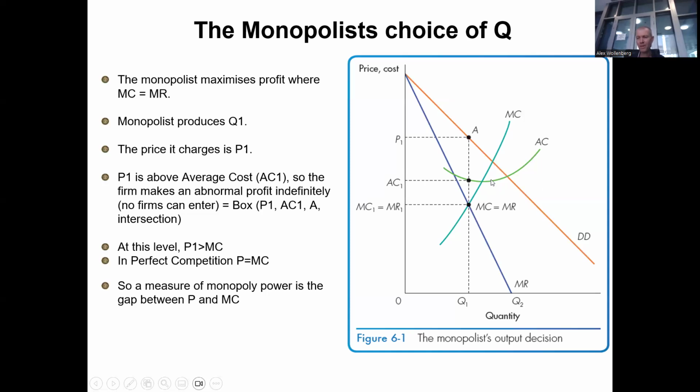Now, it doesn't stop there. So now we know that monopolies have high prices and they underproduce. These are not the only two consequences of monopolies. There's something more going on here. If you take a look again at the cost curves, let's come back where marginal cost and marginal revenue are equal. What do you guys notice about the intersection point relative to the average cost curve? Anything? Anyone?